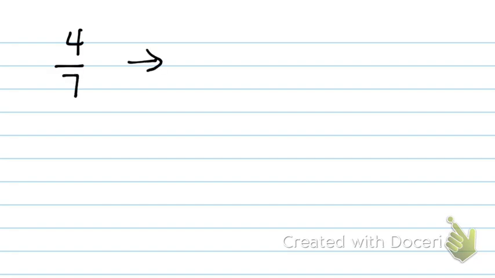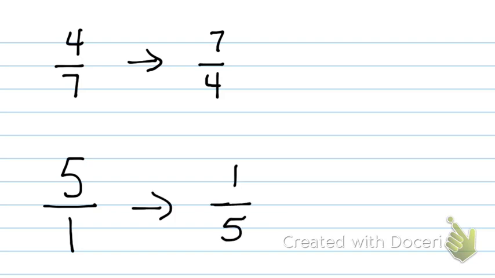Let's look at some examples. First, they simply want you to find the reciprocal of 4 over 7. Don't draw an equals sign because 4 over 7 is not equal to its reciprocal. The reciprocal of 4 over 7 is 7 over 4. What if I have the whole number 5 and want its reciprocal? That's 1 over 5 — because any whole number can be written as a fraction by putting it over 1. So the reciprocal of 5 over 1 is simply 1 over 5. Remember: any problem that has a fraction in it, the fraction rules take over for the entire problem, so whole numbers have to become fractions.